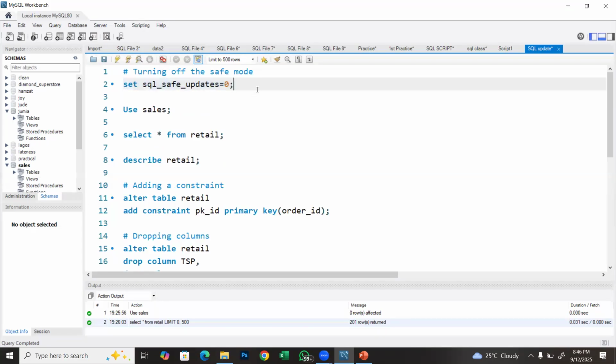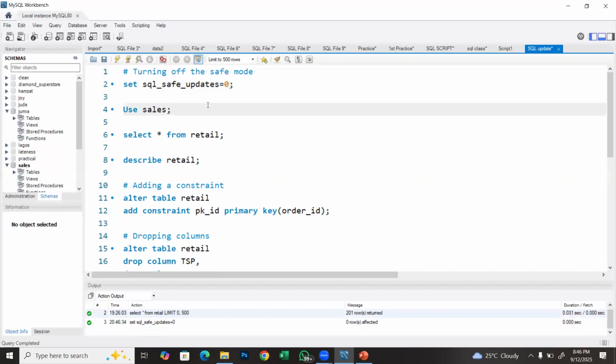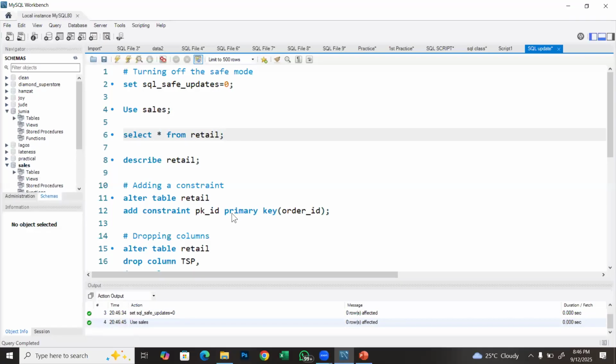It turns off my safe mode. Now I'm going to choose the database that I want to use, which is sales, and run it also. Now let's see the data that we are dealing with. We've been able to add our primary key with code, right?